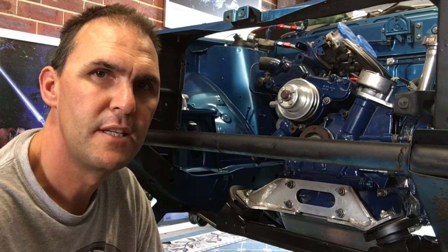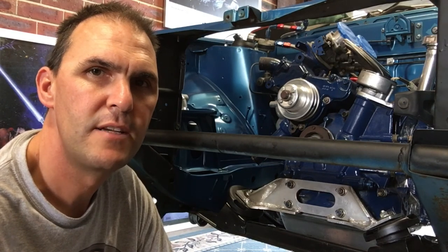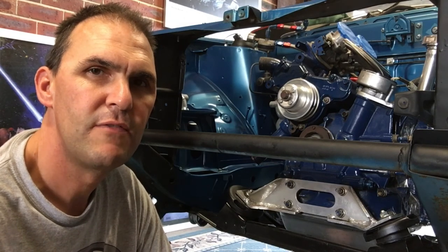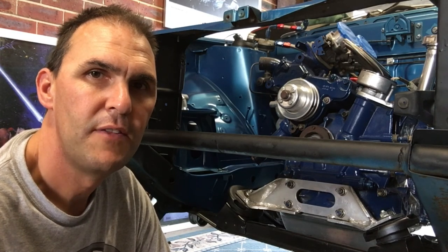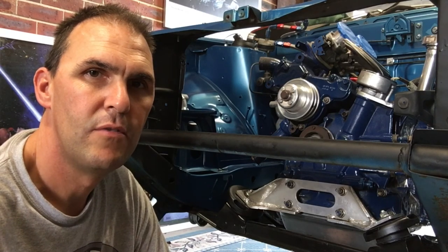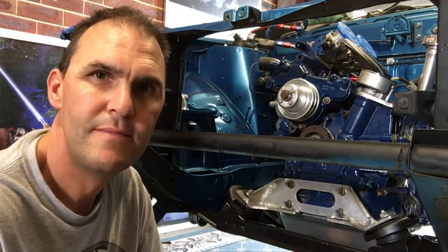So I think that's the best and easiest option. It's a bit out of my league doing that type of fabricating, so I'll just go to an exhaust place and get them to fab up the exhaust manifold down through the exhaust. And it wasn't really fitting tight underneath the car anyway, the exhaust system, so I think I'll go that way. So the next thing I'm going to do now is fab up the radiator supports. I'll mount it all up and see what I need to do to get it to fit in this hole.